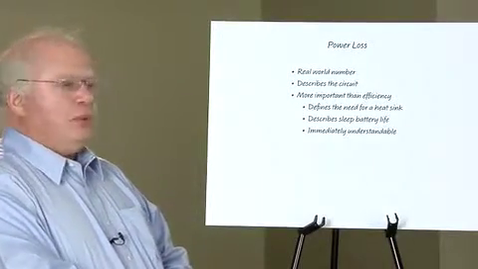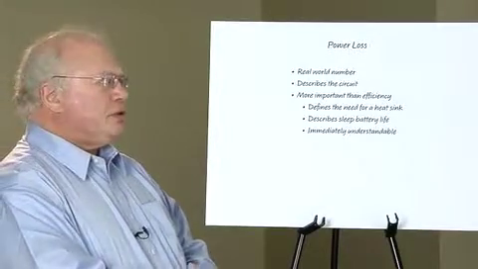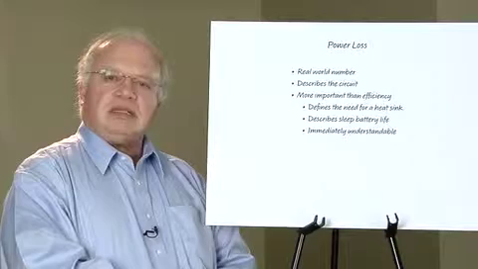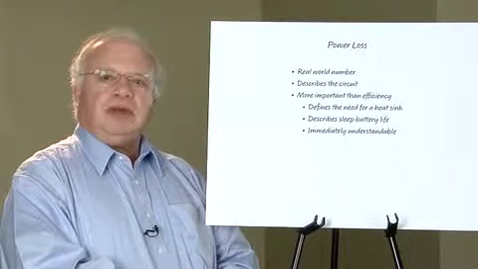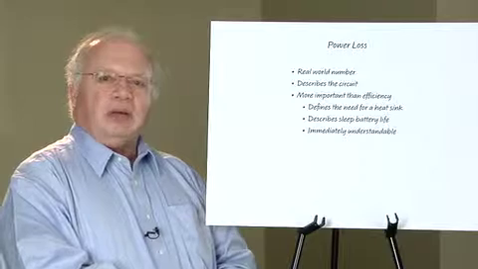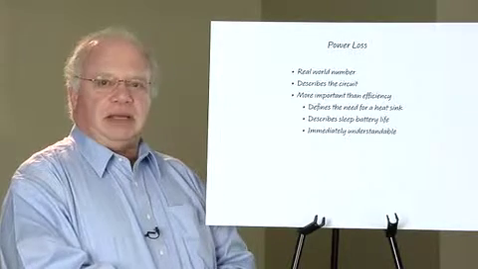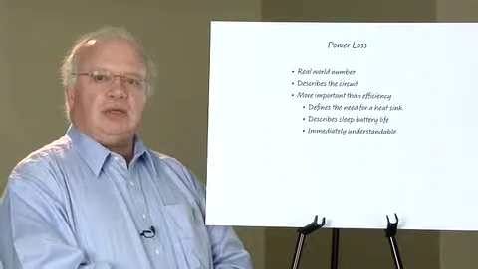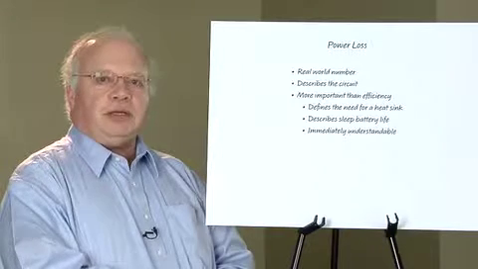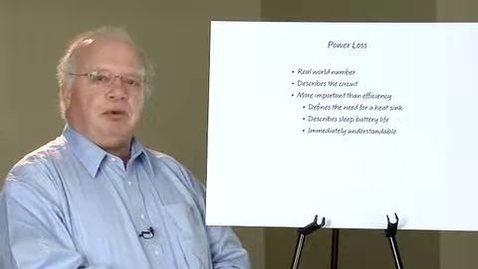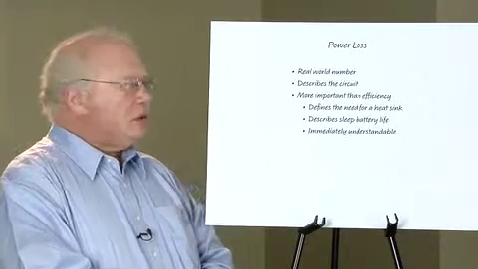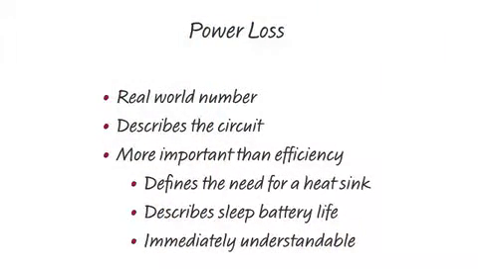Power loss is important in a couple of respects when you're using a switching regulator. It defines the size of the heat sink, because you're losing power, you have to get rid of it to the air. It also sets up the quiescent current when you don't have any load on it. So at low loads, if the regulator is designed to operate, say, in burst mode, the power loss at low output currents is your drain on the battery, and it tells you how long your battery life is. So at both ends, power loss relates to your circuit and how it's being used and what effects it's going to have. And it's easy to understand.